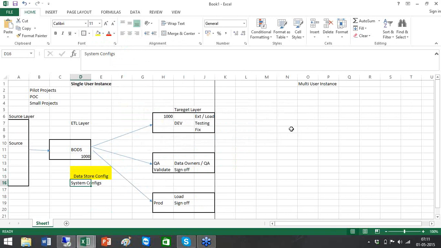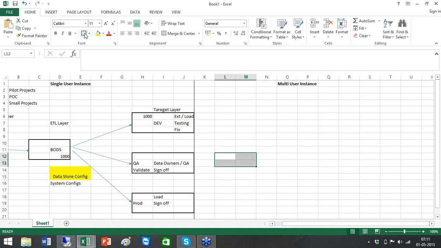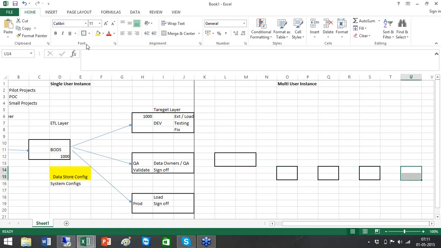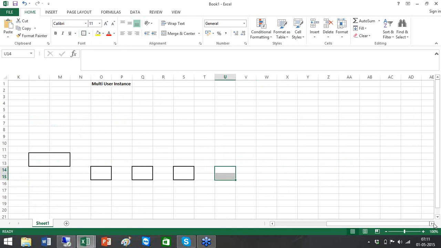Now this is specifically a single user instance, and how do I work with a multi-user instance? So what is a multi-user instance? Let us say in a project environment I have a number of objects to be developed, so I have a huge team here: one admin, a developer, a tester, then user 1, user 2, user 3, and the tester. I'll give you a picture of the entire landscape. Let us look at this today so that we understand the broader picture, and then we can get into the sub details.